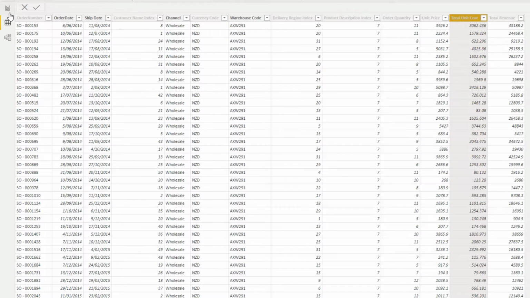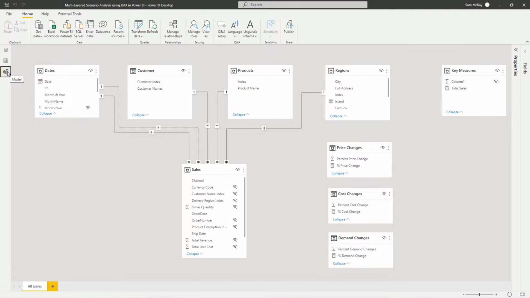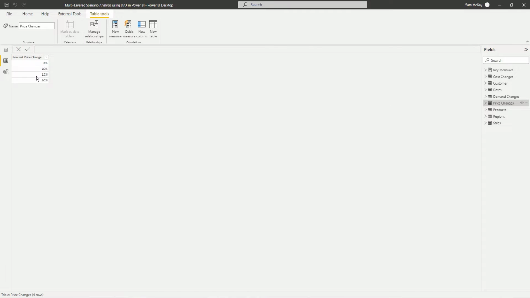Now, I've already set it up just to save time, but as an example of what I have done, all I have done is I have created 3 additional tables called supporting tables, one for price changes, one for cost changes, and one for demand changes. And we are going to use the columns in these tables, which look like so. So here we've got price changes. So we've just got prices moving up. We will be able to select, well, do we want to increase the price by 5%, 10%, 15%, etc. Same for demand. I created this table very simply, and also for cost changes, another adjustment there.